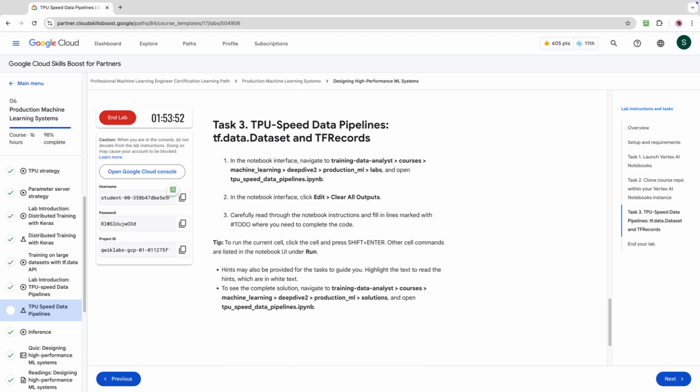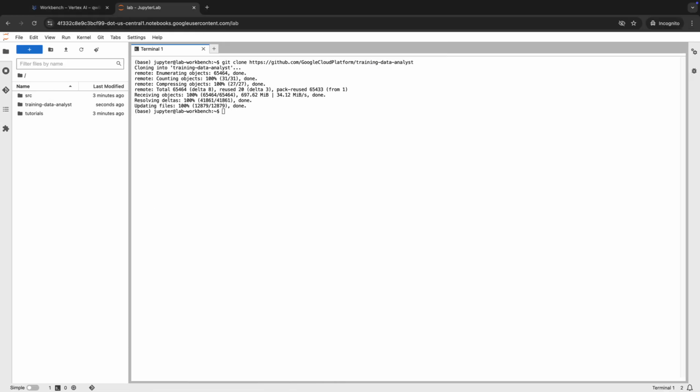So let's go to task 3. In this notebook, we'll navigate to this specific location, TPU speed data pipelines. Open this file. So this download is completed.